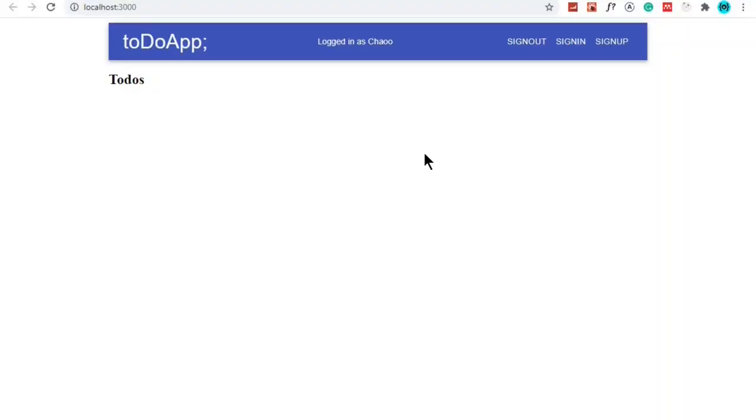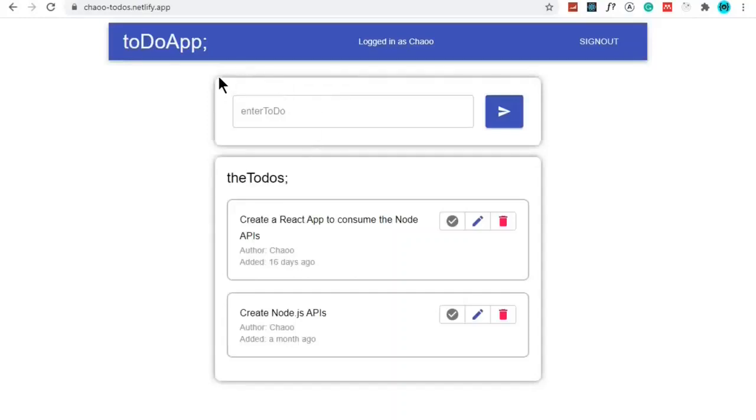Hey, what's up guys? So in the last episode, we were able to install Material UI in our application, and we created this top navbar. And in this episode, I want us to proceed to our other components, where we will create a component for adding a to-do, and then we'll be able to work with icons in this video, and we'll also create the sign in and the sign up forms.